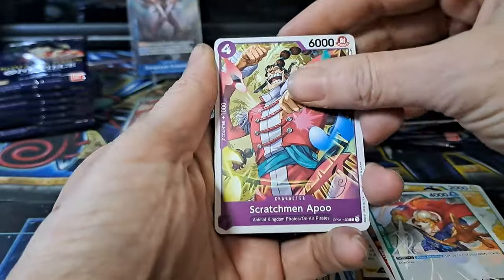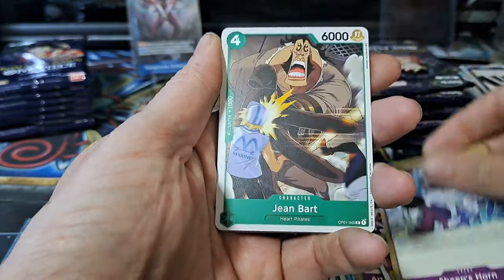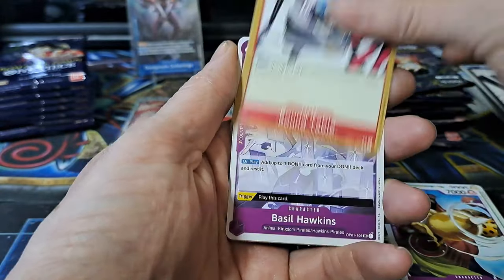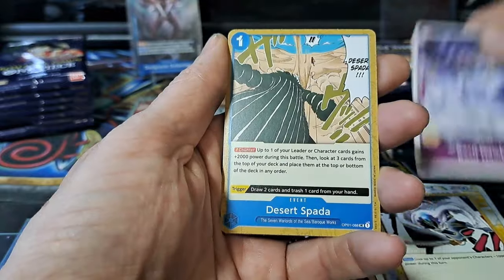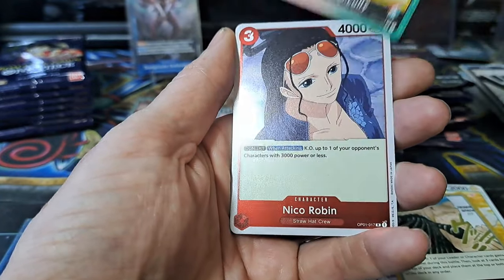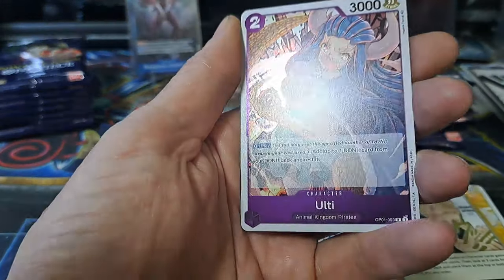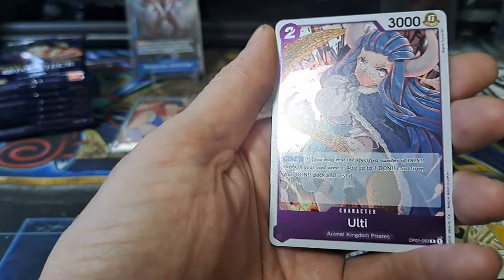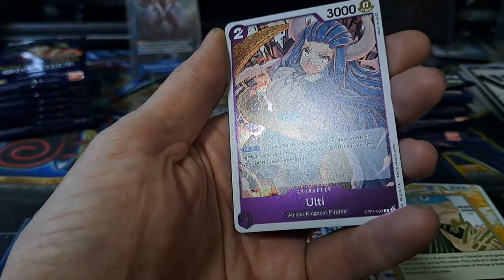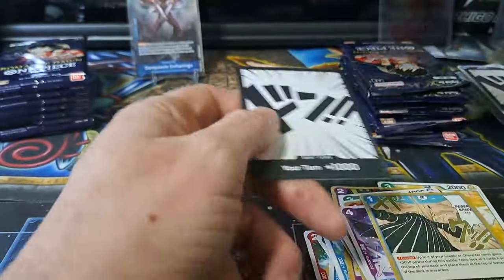Inuyasha. Zatchman. Sai. Sheep's Horn. Jean Bonnet. Bart. Babanuki, Round Table, Basil Hawkins, Desert Spada, Monkey D. Luffy leader card, nice, set that aside. Nico Robin is a rare. Is that a double ulti? I think that's a double ulti. That's a rare. I don't know, I'll look for it later. And then a Dawn card.